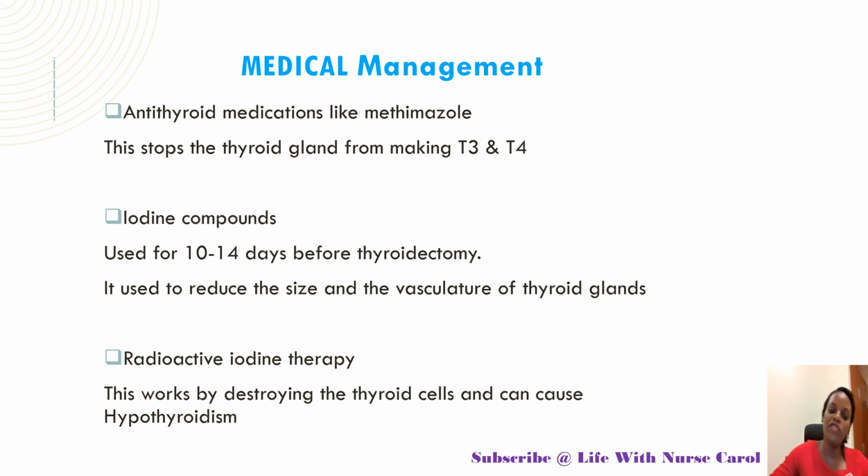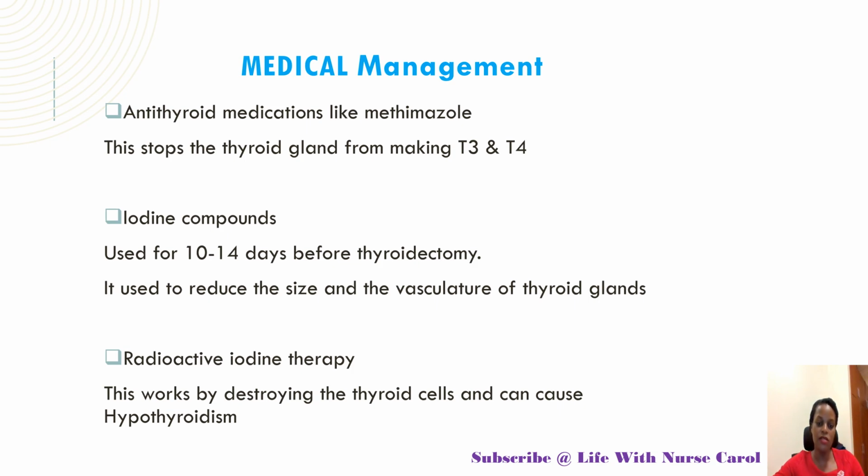So before they remove the thyroid, or before they remove some part of the thyroid, they'll have to give this patient some iodine compounds for 10 to 14 days, and this helps to reduce the size of the gland and also the vasculature of the thyroid gland, because we know that one of the most highly vascularized glands in the body is the thyroid. So you give that so that you prevent post-surgical complications of bleeding.